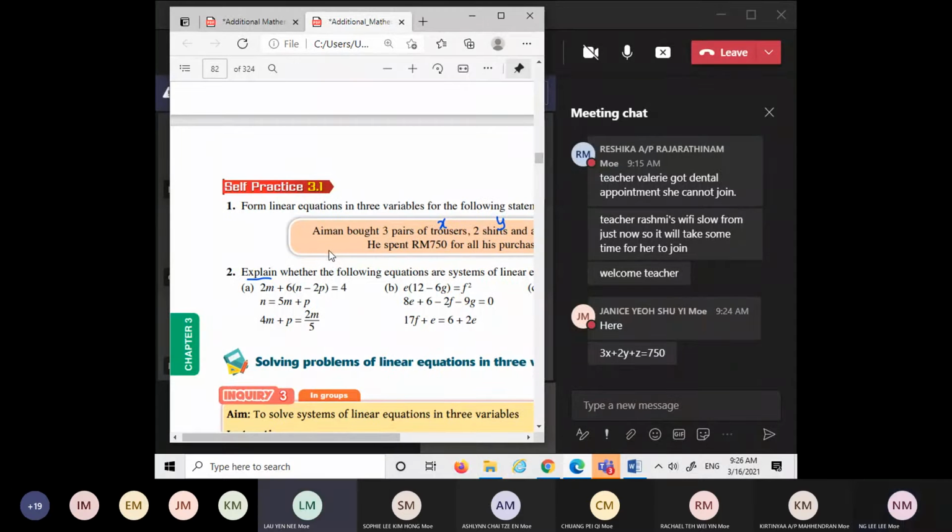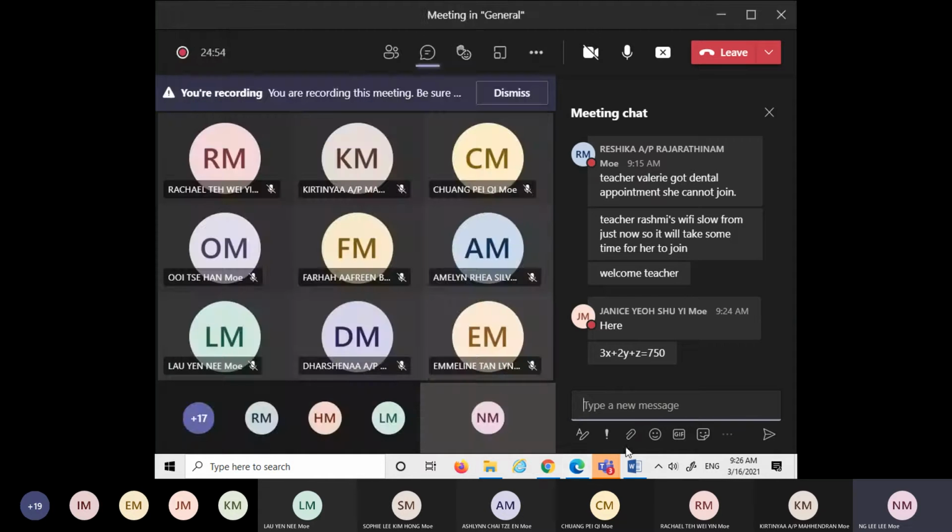Because all three equations have three variables, m, n, and p of power 1. Okay, very good. So I check. Here you have m, n, and p all power 1. M, n, and p all power 1. Although this one has no n, they're still using the same m and p of power 1. So this one is still considered a system of linear equations. Okay, so next, go.